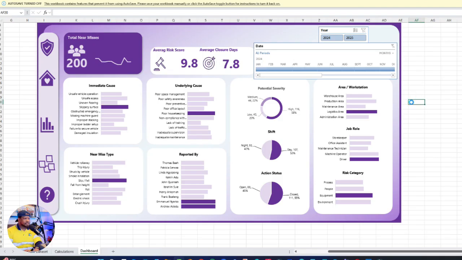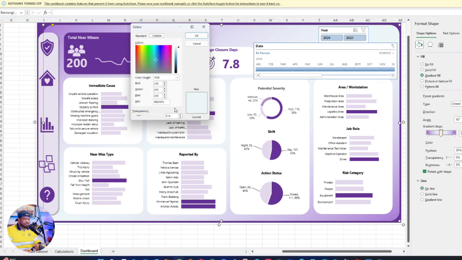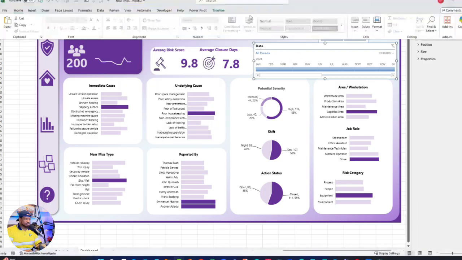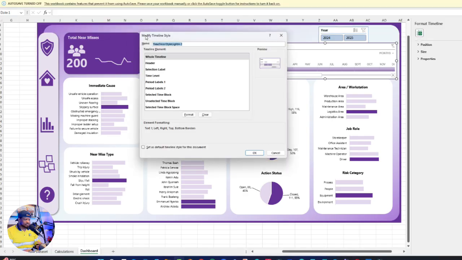All right, so the next thing we're going to do is bring in, let's format this slicer. So this timeline, we want to format to fit the background of our dashboard. So we just go to format our dashboard and look at the fill that is this one. The one in the middle is sort of the gray color. So we just copy it, and then we come here and go to slicer settings or the timeline. We first choose this one. This color is already preset, so we choose this style, duplicate the style, and we're using it for the dashboard. So you can just name it DD, right?